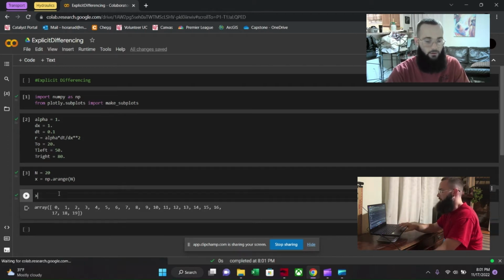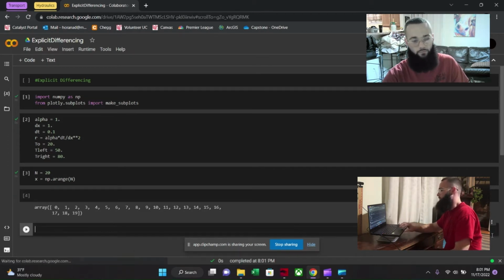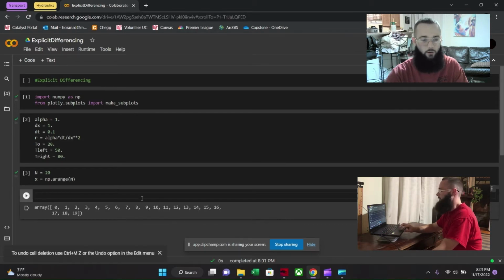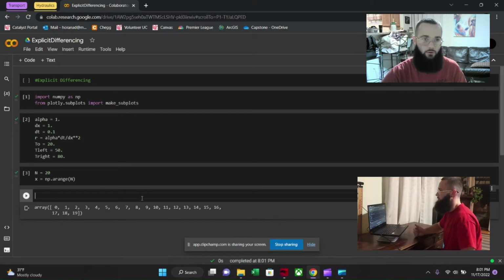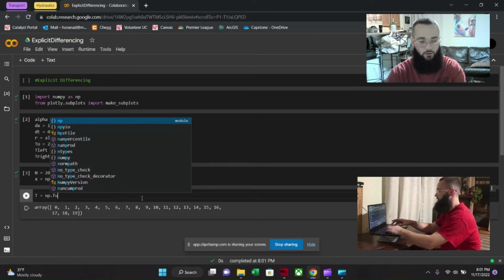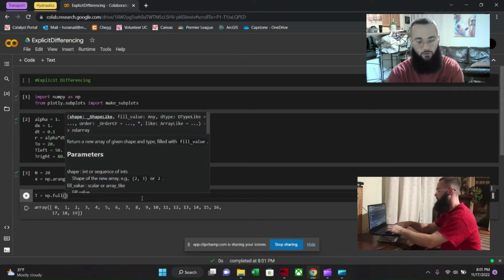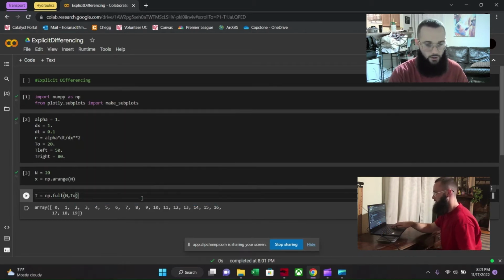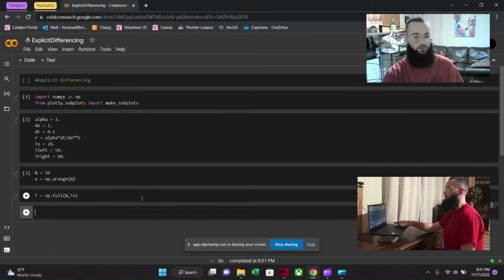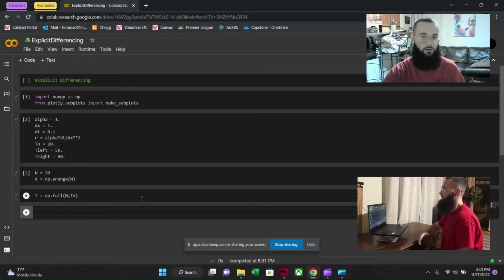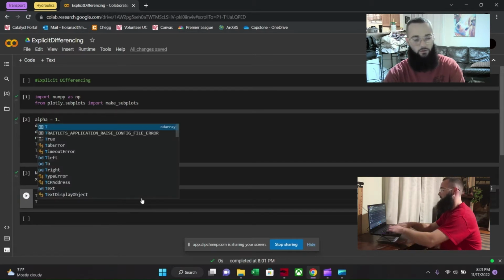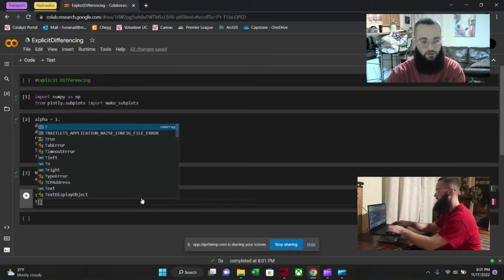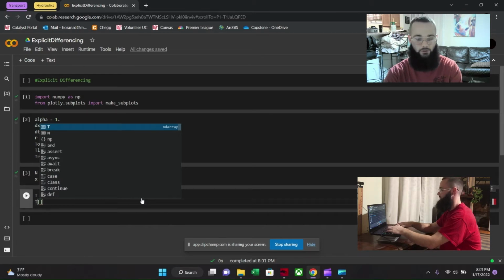The next step is to define our function for temperature. In order to do that, first we need to make a vector of temperature values. To do that, we're going to use np.full. It's going to be a vector of length n, 20, and we're going to initially set all the values in this vector to be equal to T naught, because we know all the values except at the left end and the right end are going to be T naught. Now we'll change the left and the right end to be what they actually are.